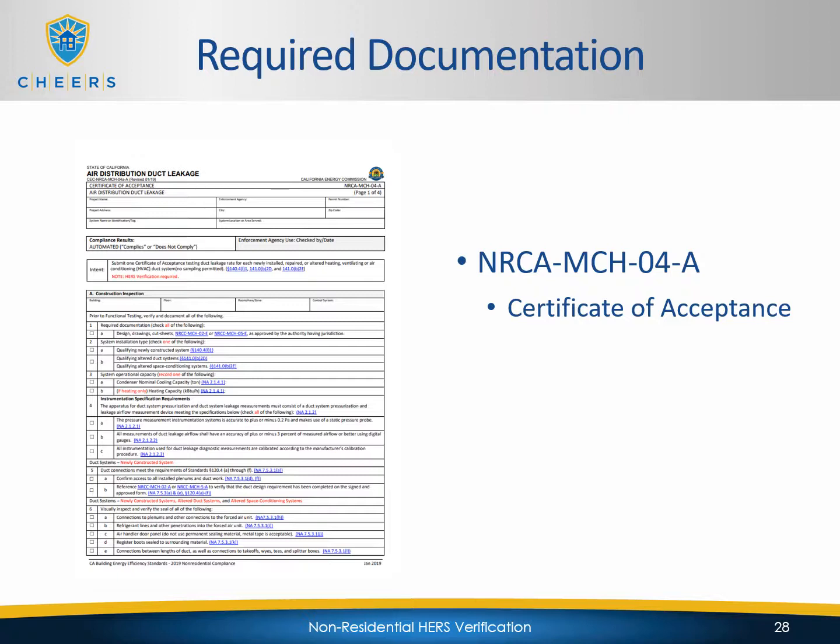And the certificate of acceptance is where the results of the contractor's duct leakage test are documented. You can see on the form it has that information, duct leakage diagnostic test for new duct system or altered space conditioning system, what have you. This is all going to be those test results. So you can see what method they used and what their actual results were before you go out and perform your test.